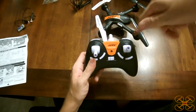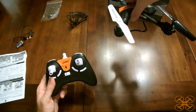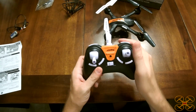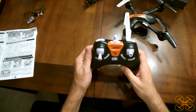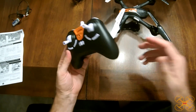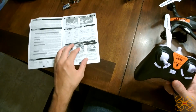It's yawing in circles, and you'll see it in the flight video how it spins around, and you can just press that button or your right stick and cancel that. It's like the third quadcopter recently I've seen that has that feature, and it's just a gimmick that I don't know why they're adding, but it doesn't hurt anything. It's silly. I don't see any purpose of it.